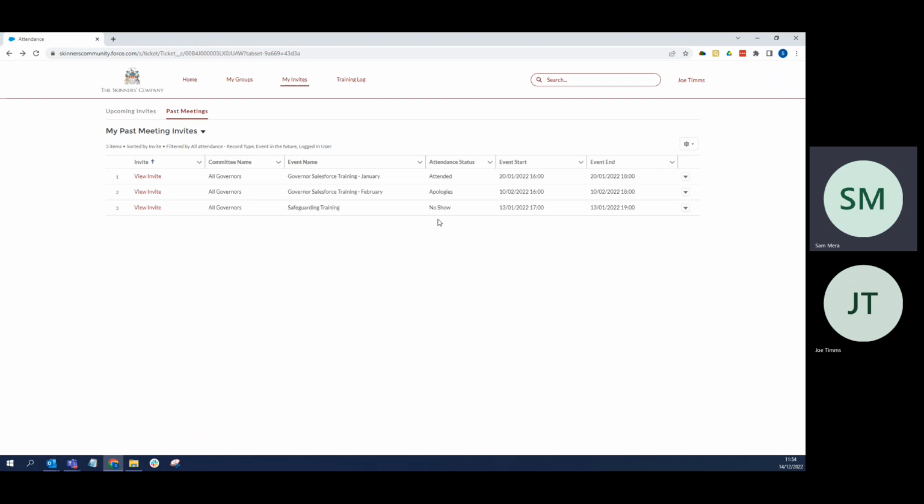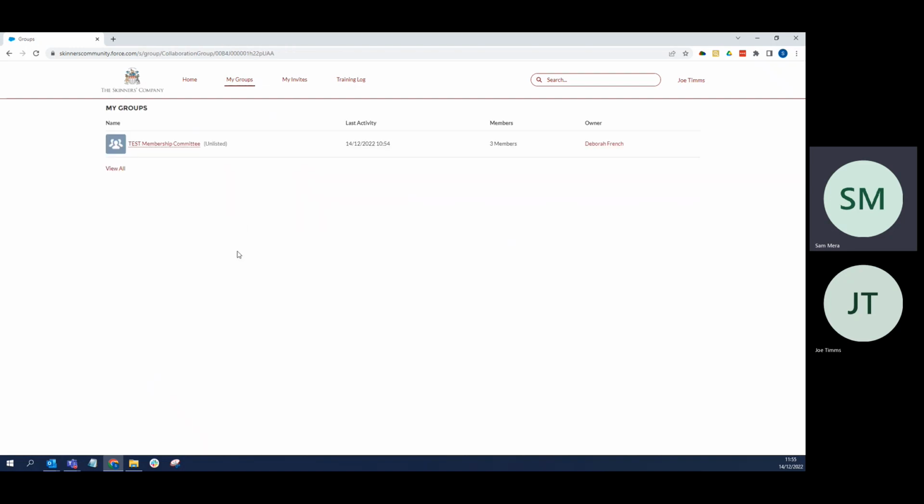Okay, so I'm going to move on to groups. So as Joe explained, groups are a place that you can collaborate with other members of that particular committee or governing body, and they're also an area where you can access files as well. So to navigate to groups, we click on My Groups.